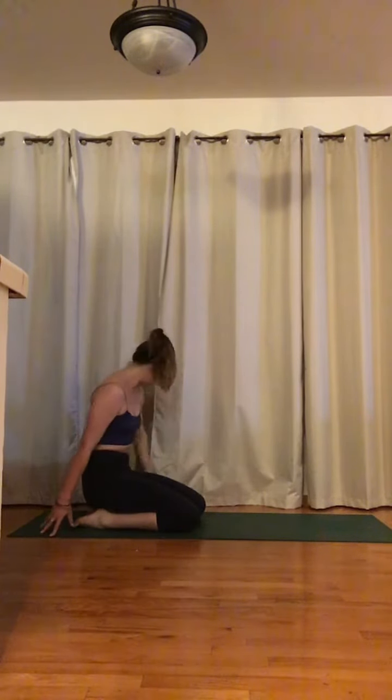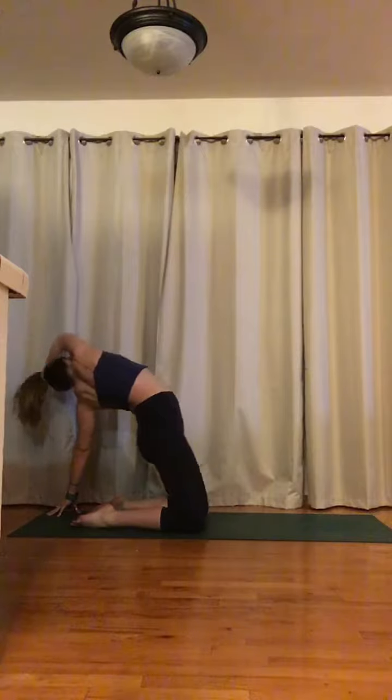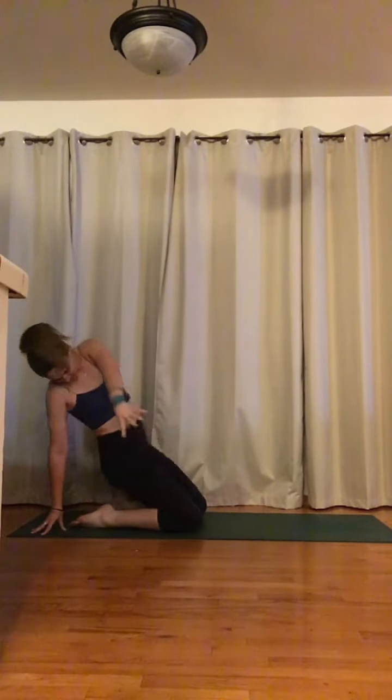Inhale, lift the hips and bring the left fingers up and back. Exhale, slowly lower. We're going to move with breath. Opposite side. Left fingers plant. Inhale to lift the hips. Very gentle back bend. Exhale to lower and switch. Inhale to lift.